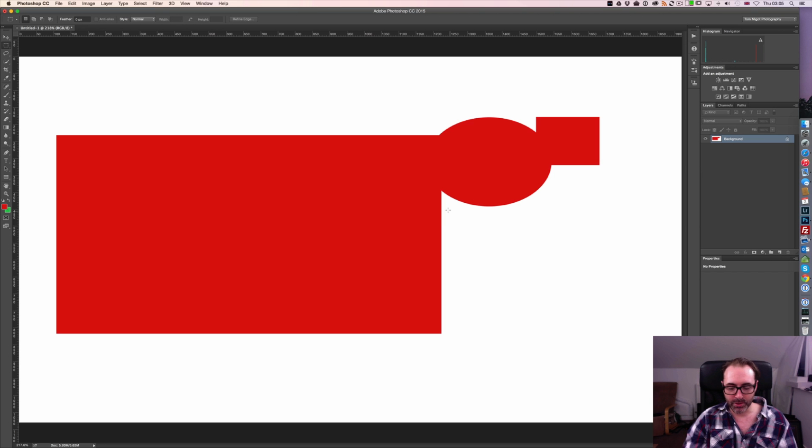So go to the Lasso tool with the L key, and we're just going to use the first one, the standard Lasso tool, the one I like to call Freeform. The way it works is that you click and then you drag, and you can make any shape you want, hence the name Freeform Lasso Tool that I give it. And then when you're happy with your selection, you just need to go back to your initial point and release the mouse. That's one way of closing your selection.